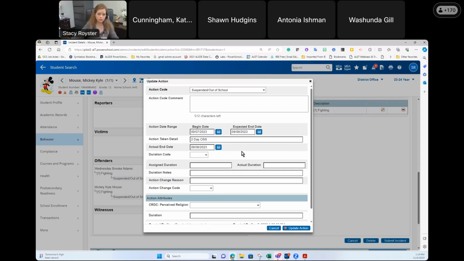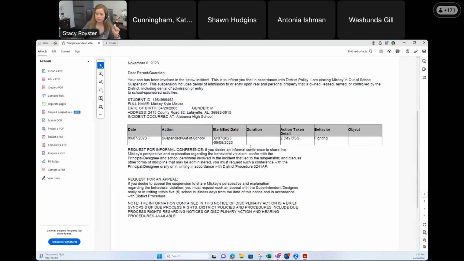If something happens and I need to extend, a lot of times, like if this had been a 10-day suspension, but you allowed them to appeal and you said, okay, we're going to lower that to a 5-day suspension, then that comes later. We don't know that until way after that letter's gone home. So those dates are going to be the same unless you extend or shorten, and then you would change that actual one. But these are the two dates that it's going to pull from for that letter. The next thing in that letter is a duration. Well, we don't have duration codes set up across the state. We don't use that code set, so we're not going to have anything there.